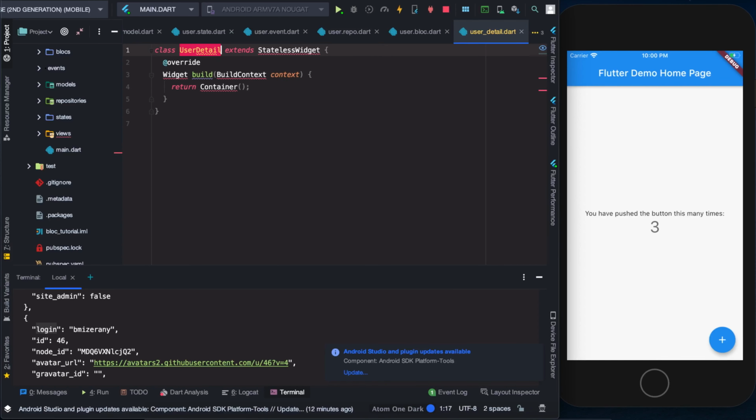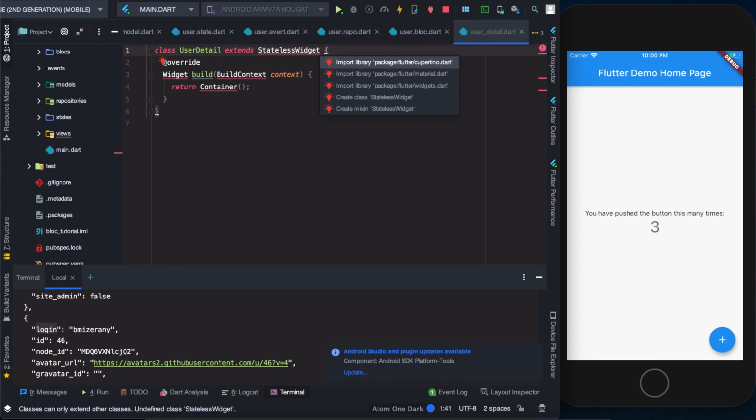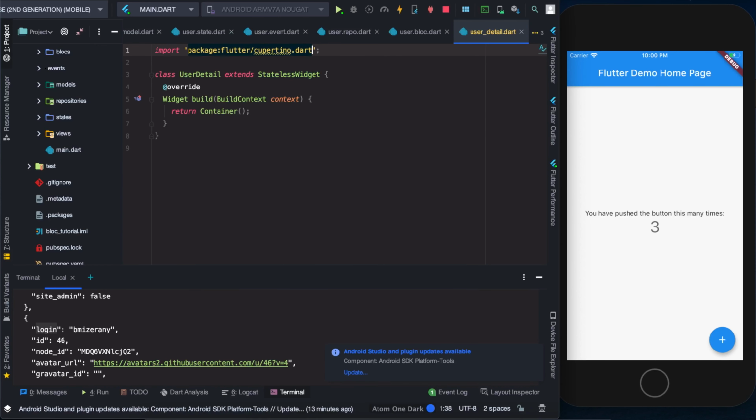User detail, oops, we need a material one.